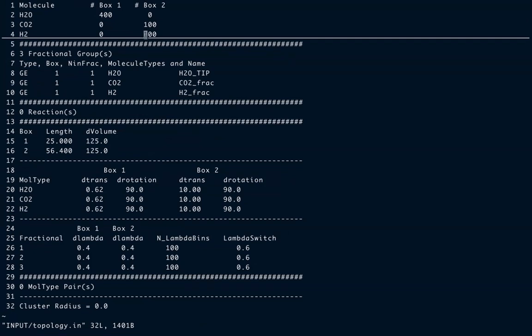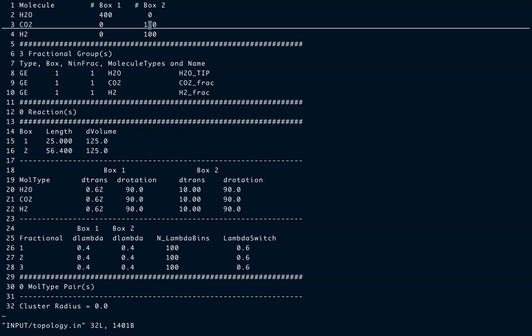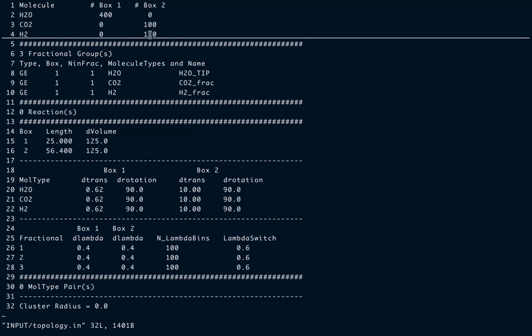Now, remember that this number can be increased as much as possible. There's no issue with that, but also be warned that the simulations become extremely slow because you have to consider that you have Lennard-Jones interactions and also the electrostatic interactions, which are expensive to calculate. And with more molecules, your Monte Carlo simulations also become very, very slow.